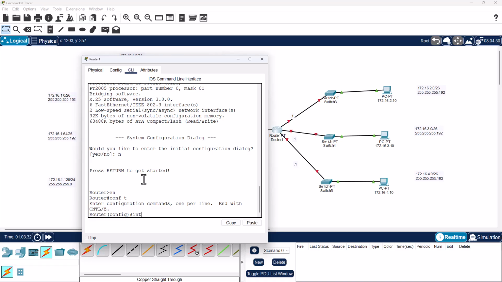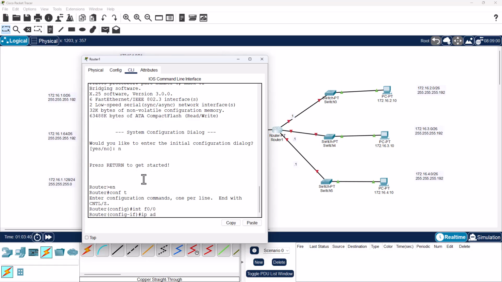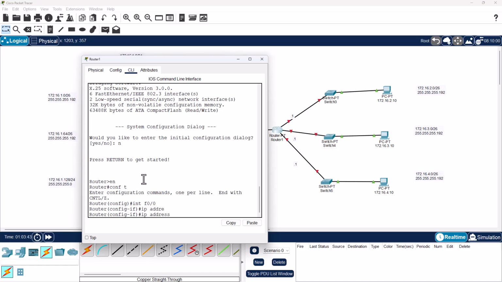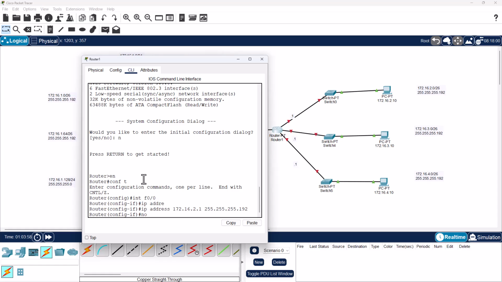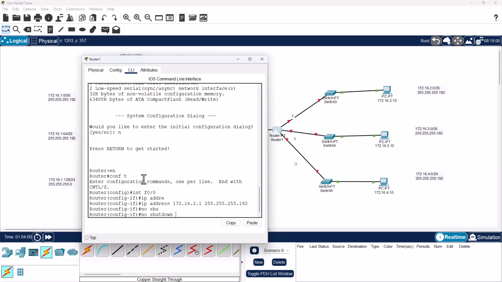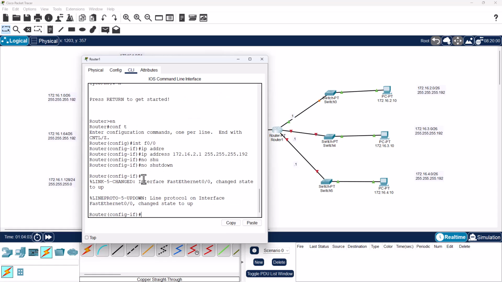So internet, fast ethernet 0/0, IP address 172.16.2.1 and 255.255.255.192. No shutdown. Alright, exit.